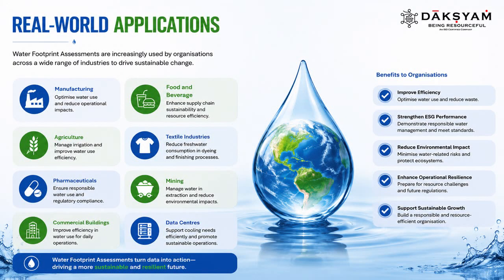Water footprint assessments are now being used across a wide range of industries. Manufacturers optimize production processes. Agriculture improves irrigation efficiency. Food and beverage companies strengthen supply chain sustainability. Healthcare organizations improve resource management, while commercial buildings and data centers reduce operational impacts. Regardless of the sector, measuring water use enables organizations to improve efficiency, strengthen ESG performance, and demonstrate environmental responsibility.